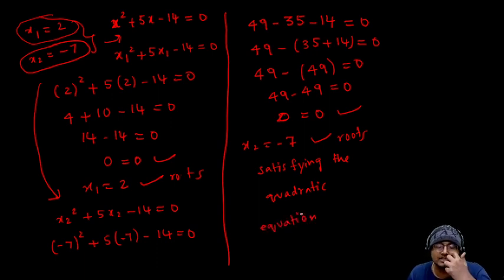Okay, because that is satisfying the quadratic equation, because these two are also roots of the quadratic equation. So from the next problem, there is no need to verify every time whether this is satisfying that equation or not. It is just for a check, to see whether you got the correct answer or not.